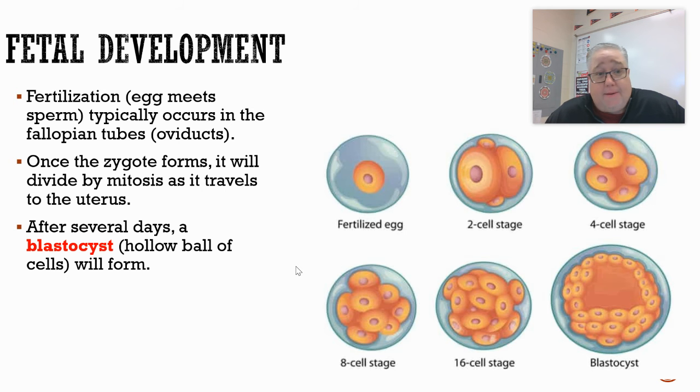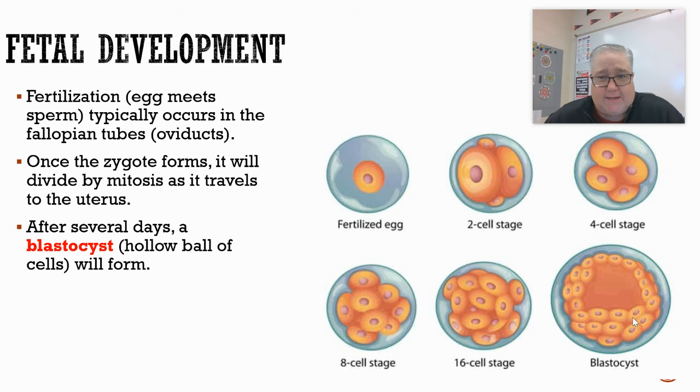As soon as that happens, there's going to be cell division. We've talked about this this year, right? One cell, one zygote, eventually becomes two, then four, and then eight, et cetera. Within a couple of days, you're going to have probably hundreds of cells that make up the early stages of that individual. We have a term here: it's called a blastocyst. A blastocyst is basically a hollowed out ball of cells that forms after multiple cell divisions, usually after several days.